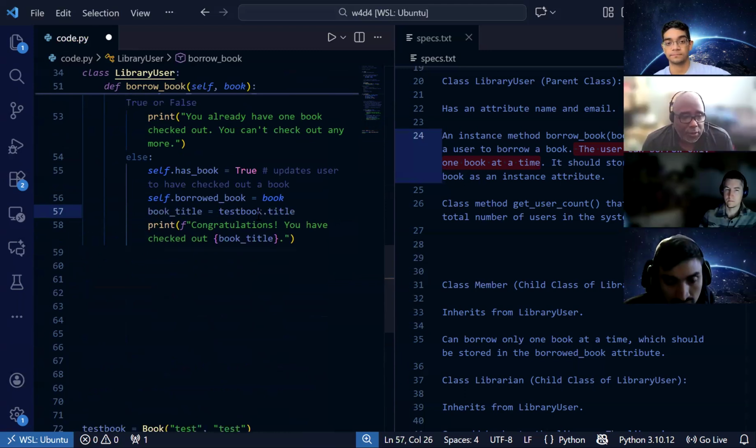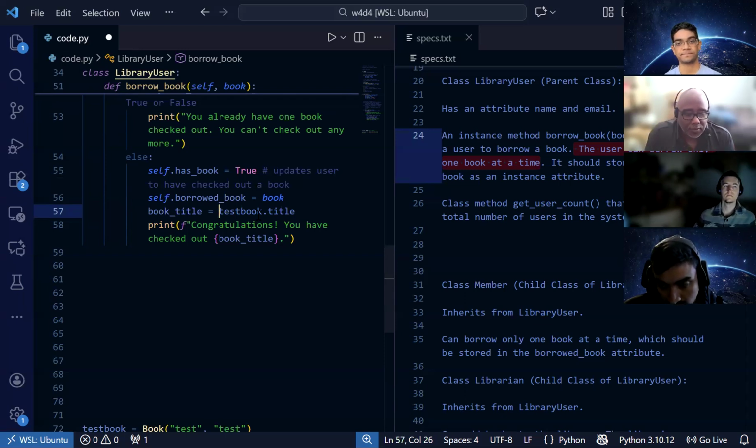In most places I've been, we don't necessarily access the attributes directly. So is it best practice to use setters and getters instead of accessing attributes directly? It depends. Is that still the case?